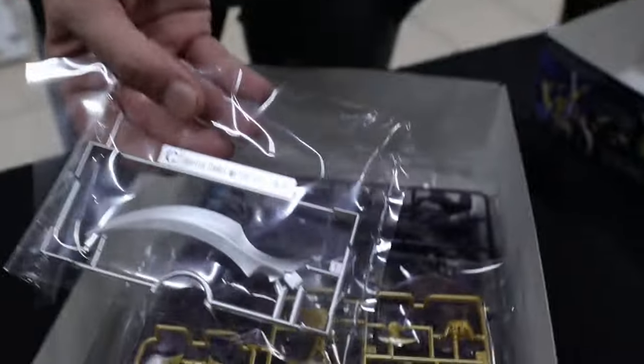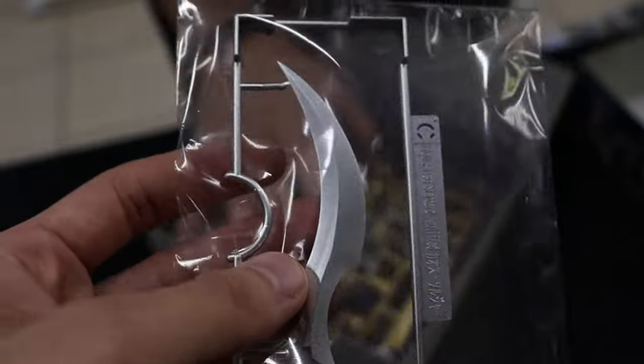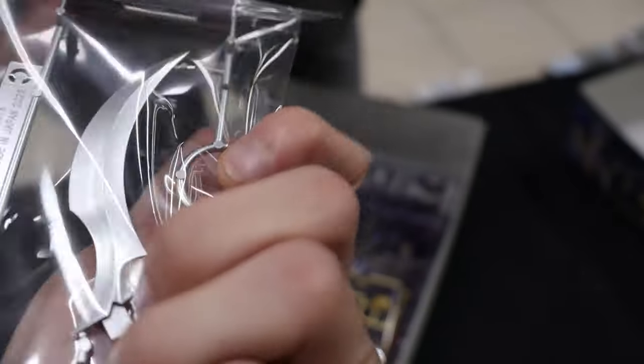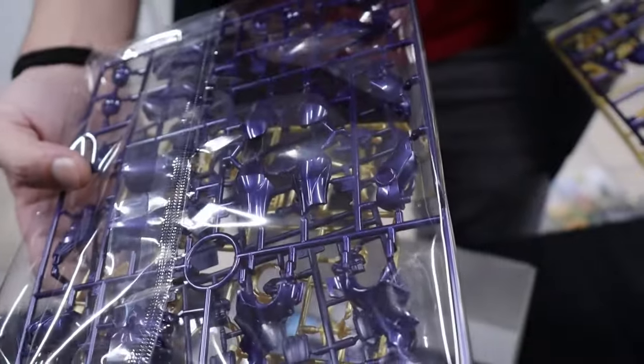And check this blade, man. Absolutely awesome. I don't know if it can pick up on camera. It's got like a matte kind of texture to it, like particles in it. So it's not like a flat silver. Oh, I love this. I don't even want to paint that, that's how well done it is. Cool thing is we've got a silver marker for it as well. Oh my word, look at that. It's gloss injected as well. We kind of know why the pricing is the way it is. That's probably why, and they even make a special note of it.